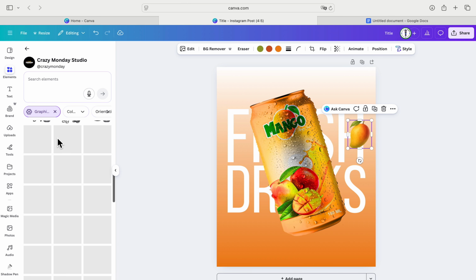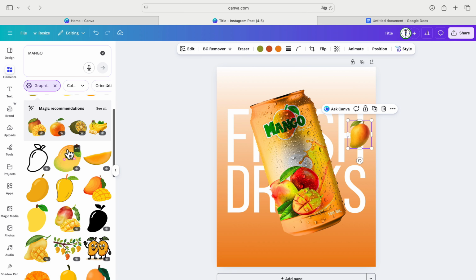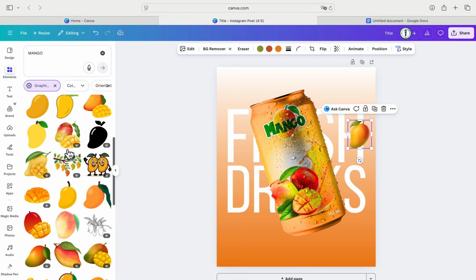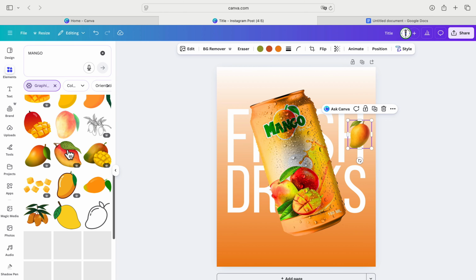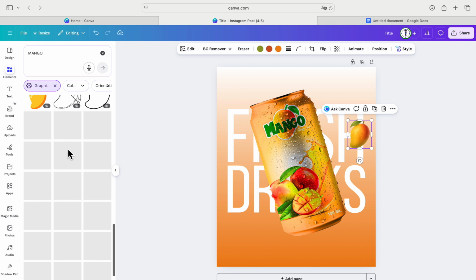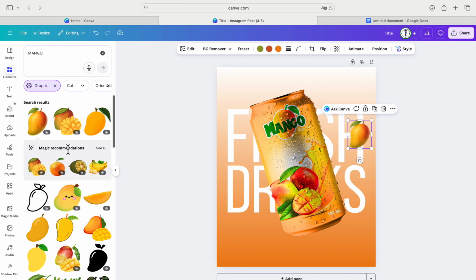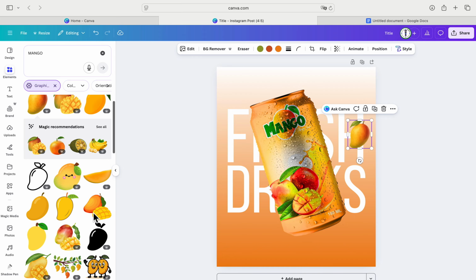All right, so I'm just gonna go back and look at more mango images that we could use. So I'll just scroll down a bit. Mind you, looking for some of these images is very time consuming.